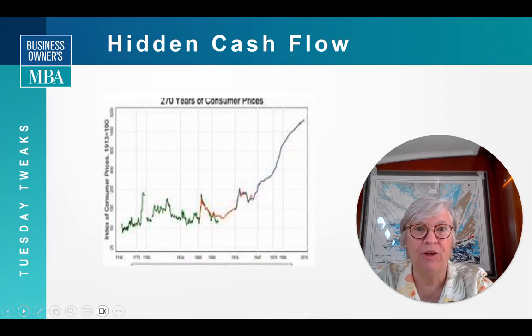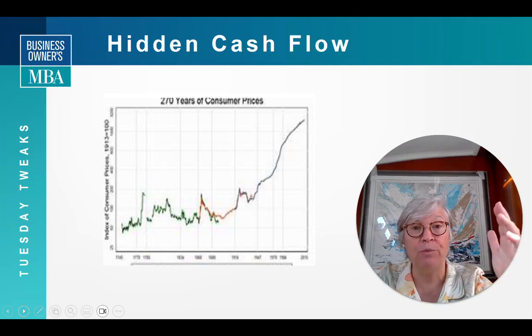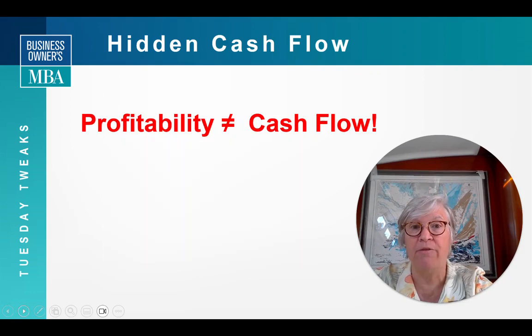This is a chart of the consumer price index over the last 270 years. So think about the cost of eggs over the past period of time. See how much they've inflated. Well, what that means for you is that you have to spend more money to buy the same services or the same products. You're paying more to your employees for doing the same job, and that is impacting cash flow across the board. Now, you're trying to grow your business, and it's difficult to do in a difficult economy, and so you really have to work carefully with the resources you have.